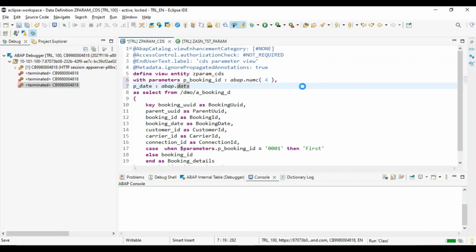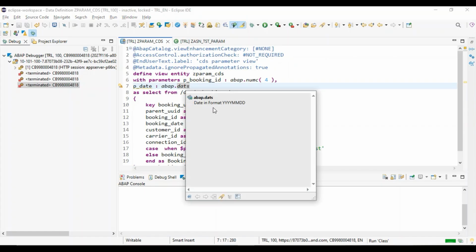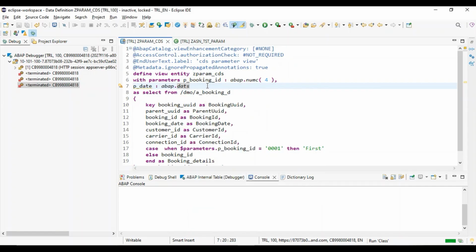Yeah. So this is of type a side item kind of only. Okay. So if I just do F2, you can see date in format yyyy and dd. So side data means in the form, I'm saying the format, it will not pass any default value here, it is just a type I'm saying. So again it is saying it is not utilized or used anywhere in your CDS view.